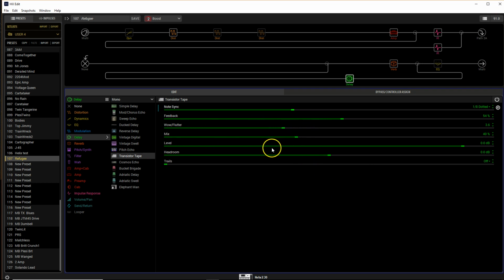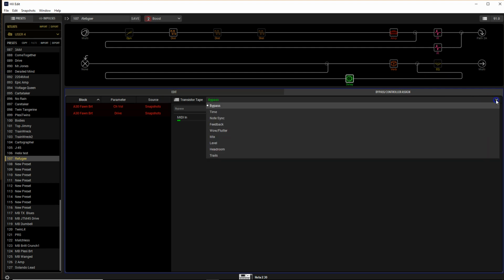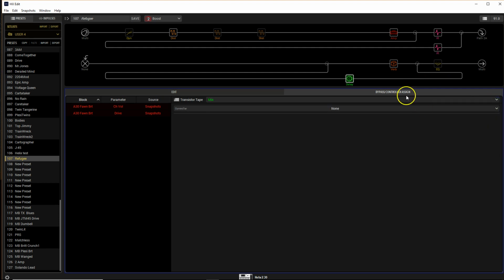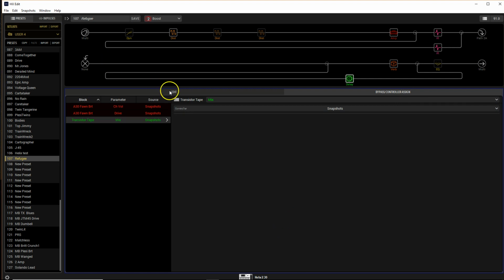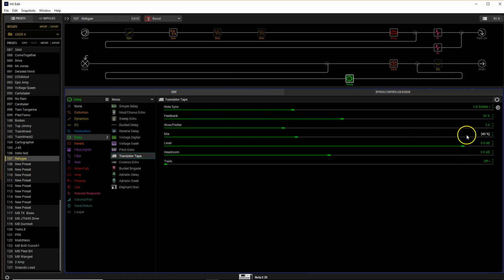But so what I would do here is the mix. I'm going to want to lower the mix, and I'm probably going to want a different delay setting for the lead as opposed to just this boost. So what I would do is go into the controller again and go to mix, change that to snapshot, go back to editor, and you'll notice that the mix now has brackets.